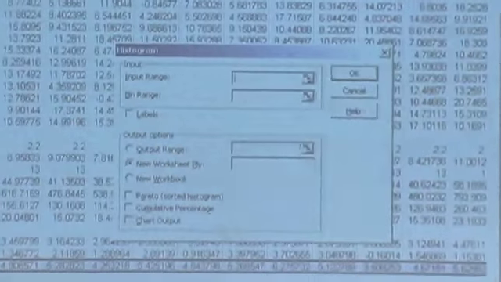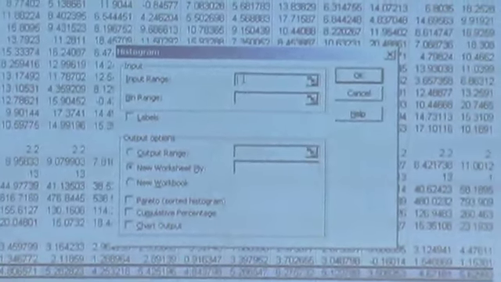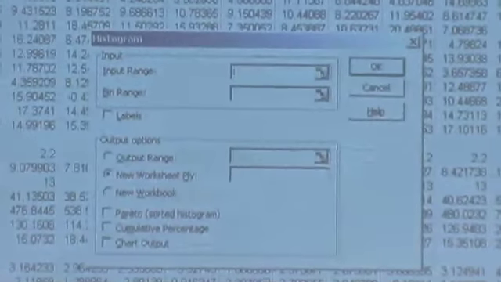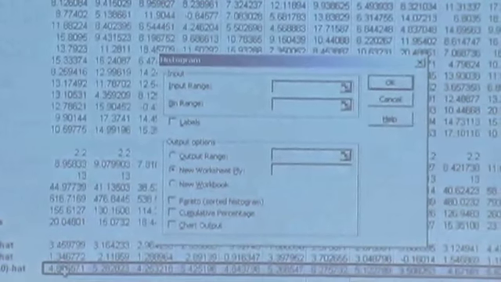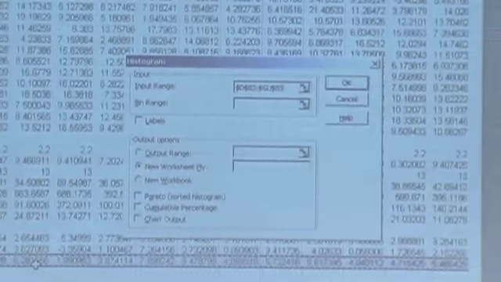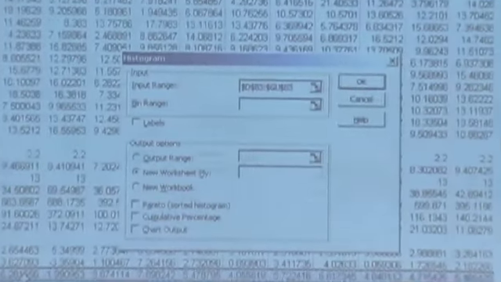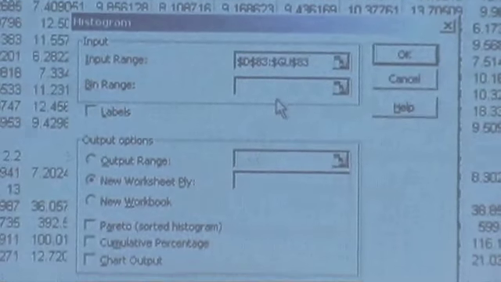Input range. How come it won't? No, I have to do it again? Click that first cell and then hit Control-Shift right arrow. That sounds hard. Okay, do it. Control-Shift right arrow. You sound like a drill sergeant. Bin range, I'm not going to give it any.